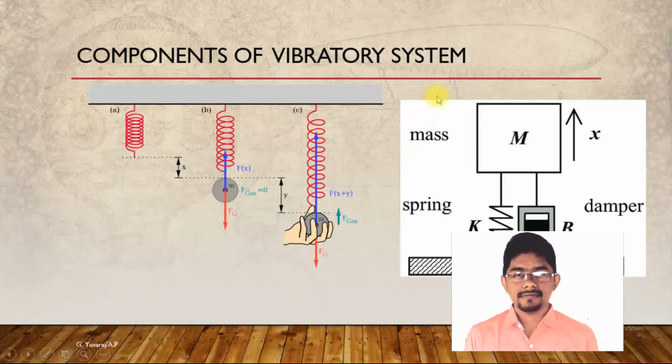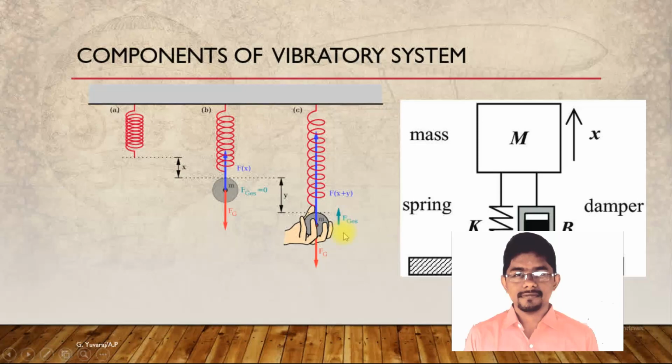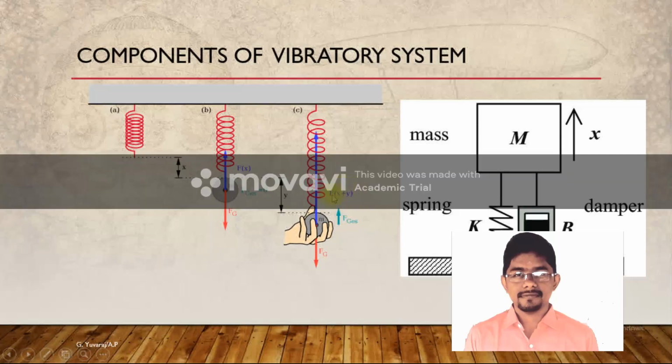So in this diagram you have seen the spring without mass. By adding mass, it takes the displacement value x. There is some resisting force which opposes the spring motion, and if you pull or drag the mass downward, it opposes the resisting force. That is what this displacement plus this displacement, F into x plus y. This x plus y is the displacement traveled by the spring. This is what we call the stiffness of the spring.